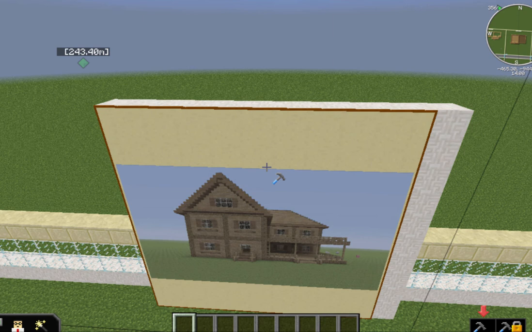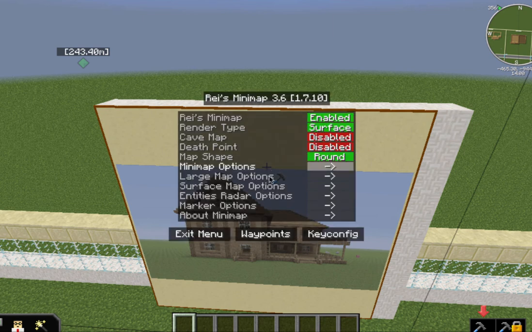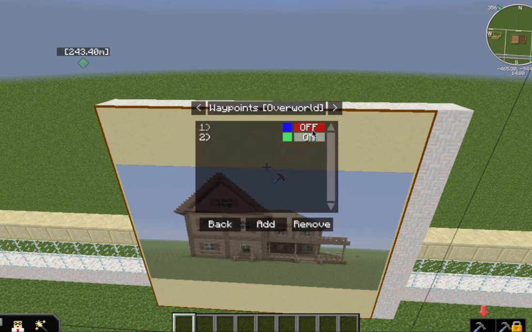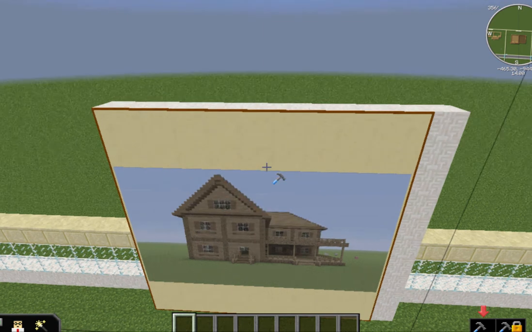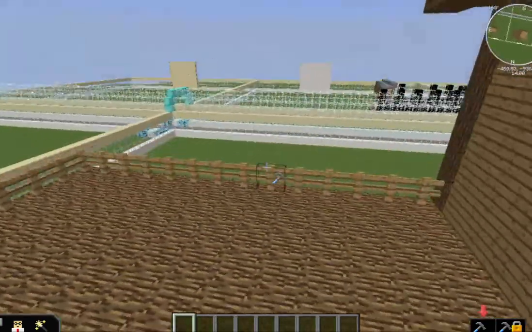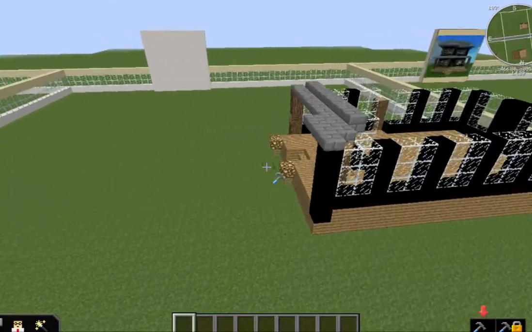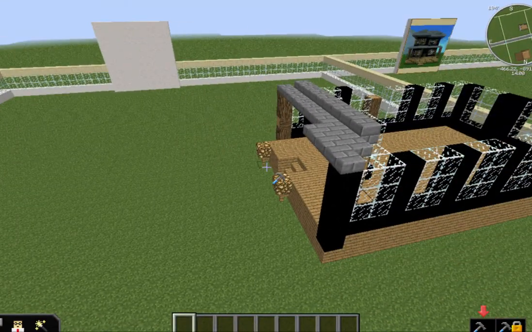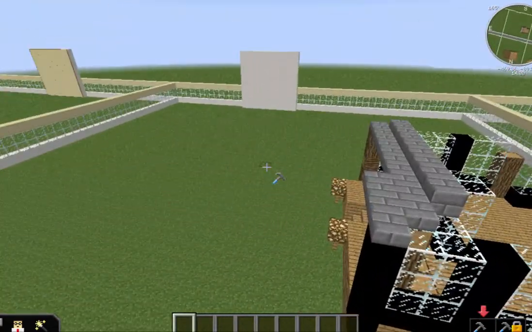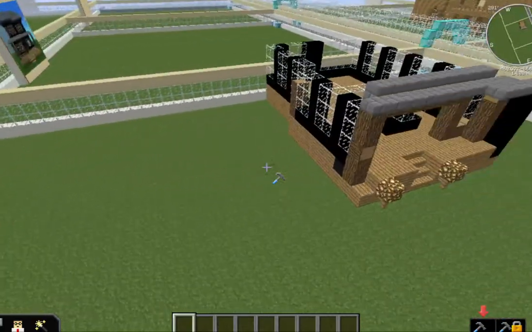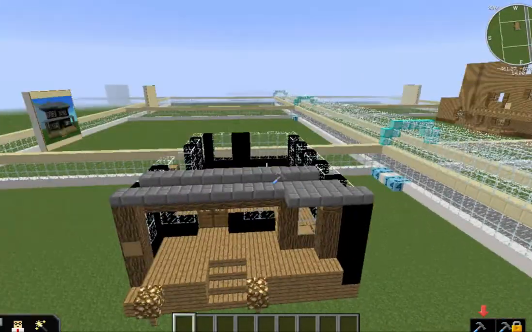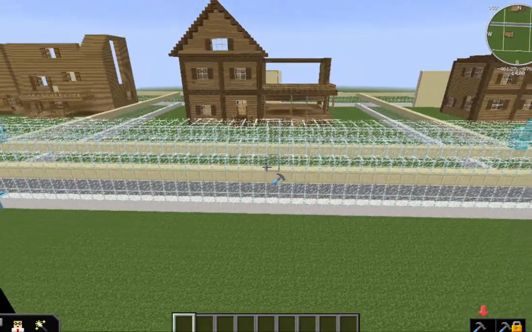You notice those waypoints up there? I can get rid of those because I have a mod. It's called Arrays Mini Map. So if I just click here and remove these two, then it takes out the distractions. So that's a pretty good replica. This one here, then we're looking at the dark house. Looks alright. Looks like somehow their picture went away off the wall. So that's the beginning of a house.